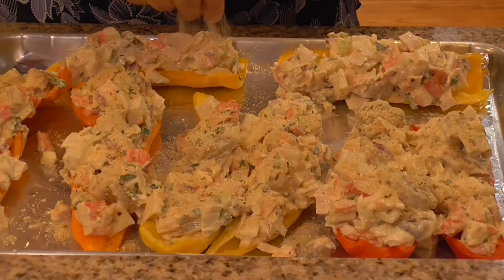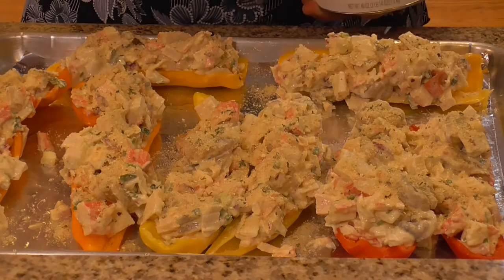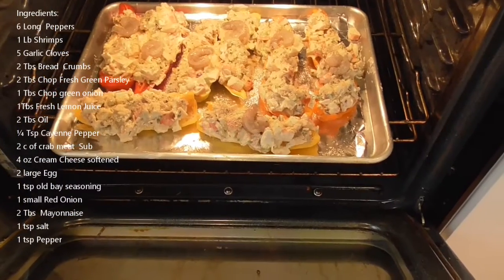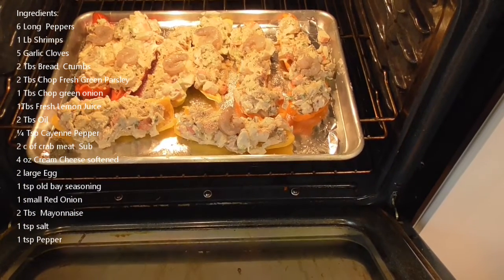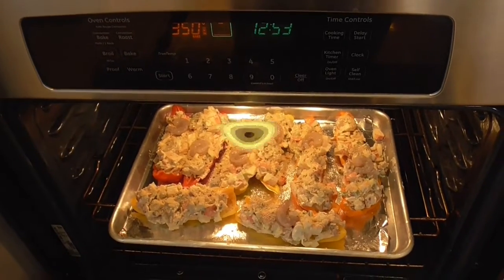You can see this pepper is loaded with delicious stuffing. Looks so delicious already. Stuffed pepper is done. Now I will bake stuffed long pepper at 350 degrees for about 45 minutes.